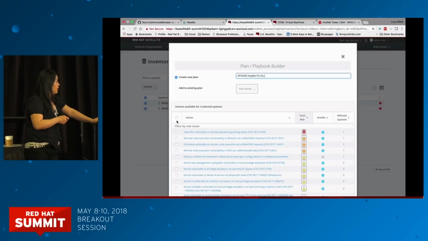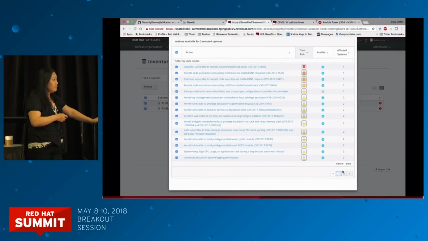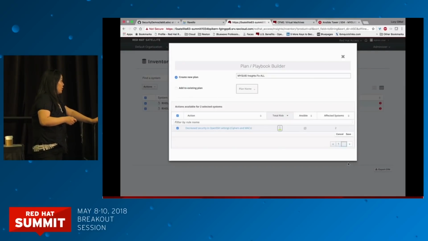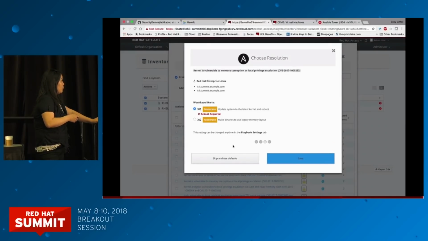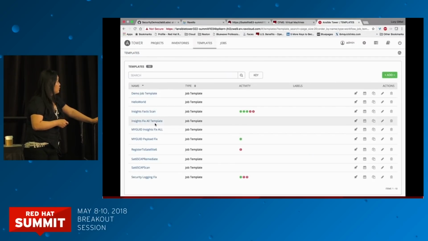Now I'm going to create the plan for fixing every single issue that Insights has pointed out for IC4. When I do that, I can say, okay, this is my plan for fixing all. Here I'm going to make sure I pick whether I want to do a reboot, and which of these I would like as my resolution. Then here's my fix all template.